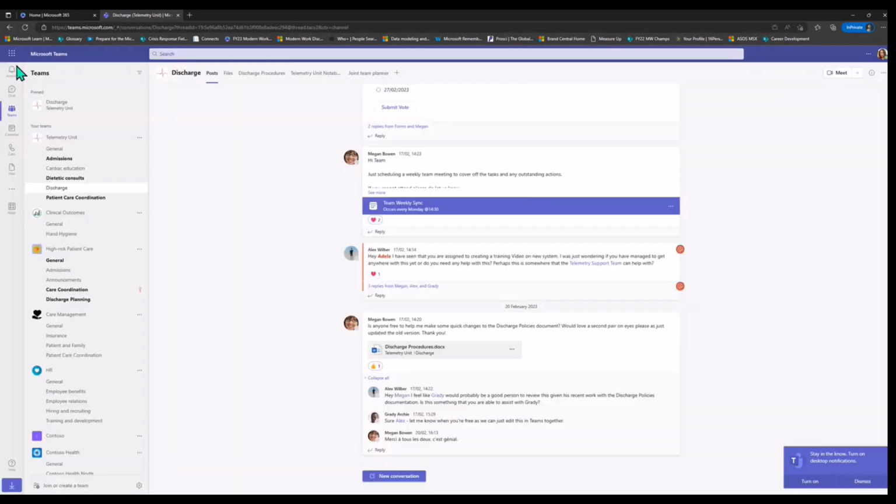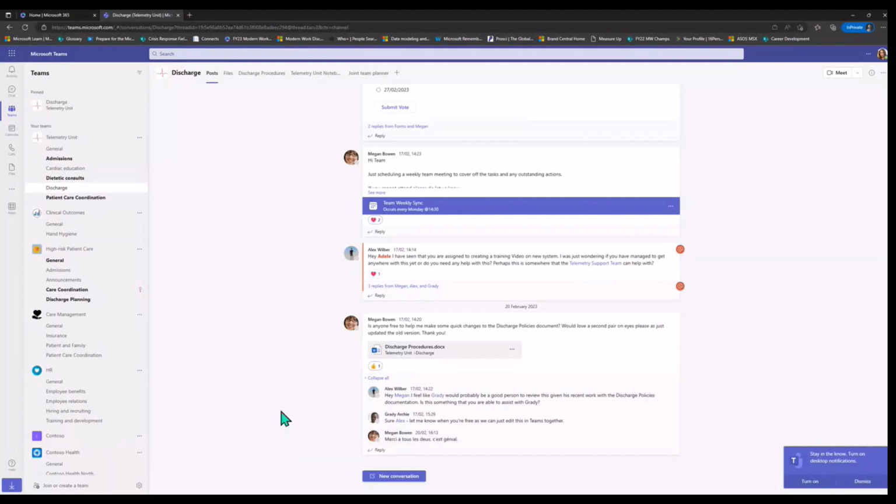So if I go back, what I can also do in Teams, so here we have another sentence in French. I can instantly translate it without having to leave Teams. So I'll hover over the message, click on the 3 dots, and I can just click on translate, and it's instantly translated right here in Teams. And then to see the original message, I'll just click on the 3 dots again and select the original message.